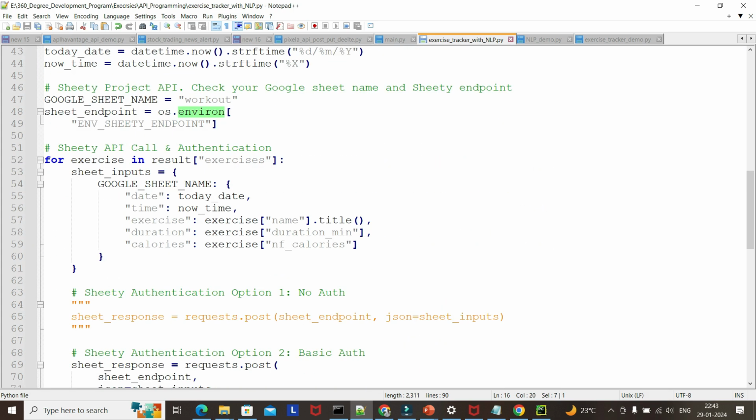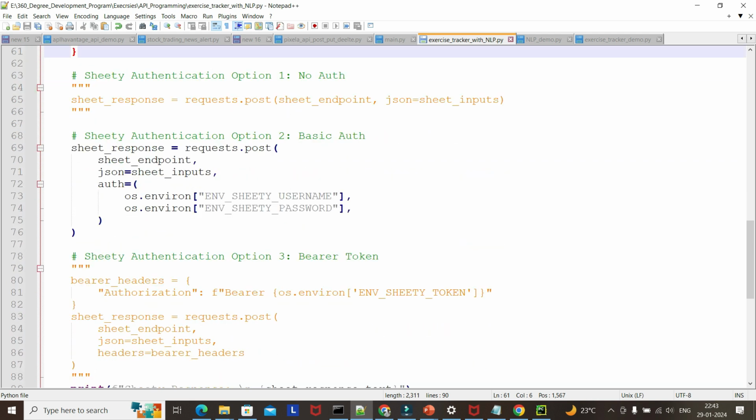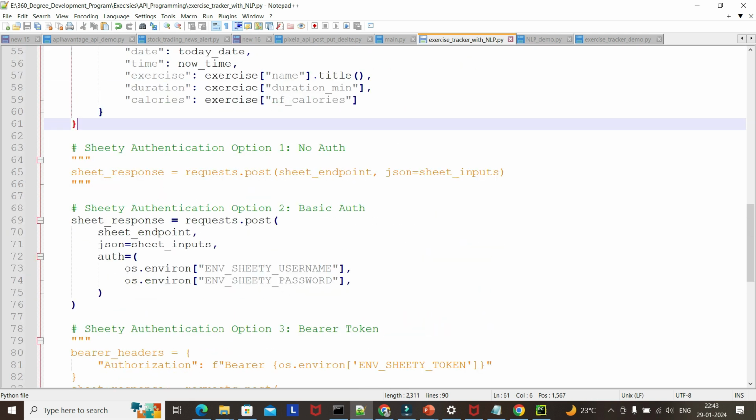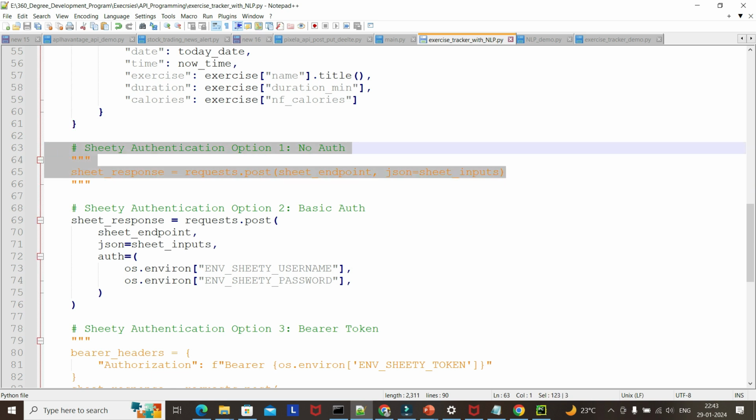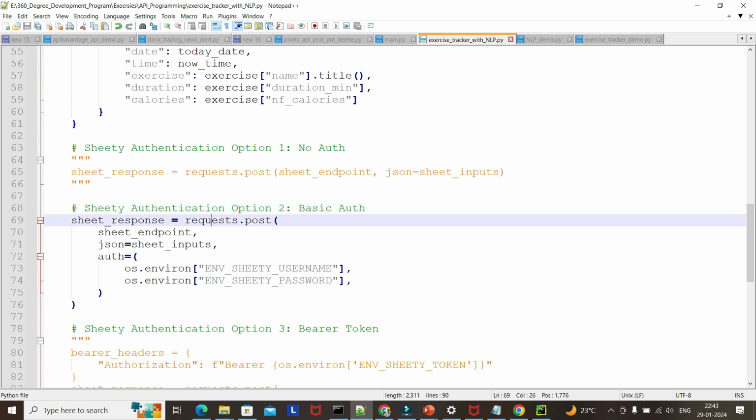Everything is similar, but here there will be three types of authentication. First, without authentication, which we have already seen. The second is basic authentication, where it is the same POST method, endpoint and inputs, but here authentication is os.environ, Sheety username and password.